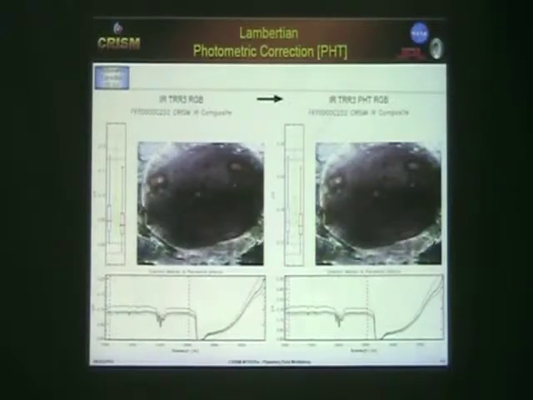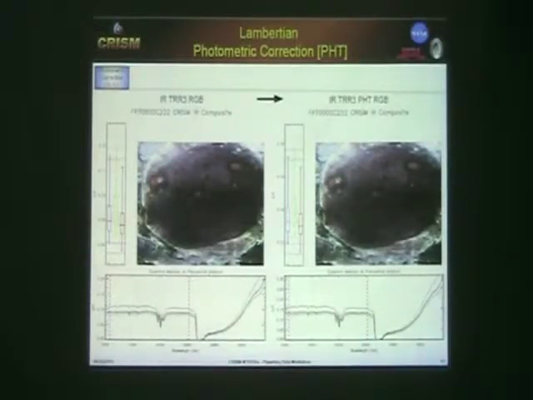I step through that simple example because all the rest of these follow the same process. There's a little header page which just says what we're going to do and why, and a simple example, and then more detail as we walk through. And the single scene, which I forgot to mention, is MRTC2C202, which is up in the Metal Fossil region. We're going to carry this example all the way through.